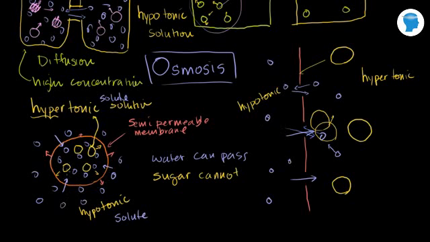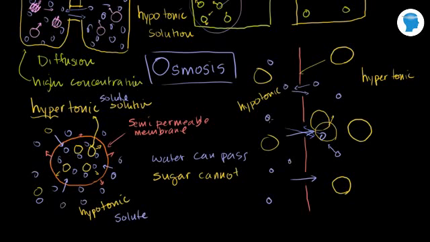And eventually, if everything was allowed to happen fully, you'll get to the point where you have just as high a concentration on this side as you have on the right-hand side, because this right-hand side is going to fill with water and also probably become a larger volume. And then once again, the probabilities of a water molecule going to the right and to the left will be the same, and you'll get to some type of equilibrium.